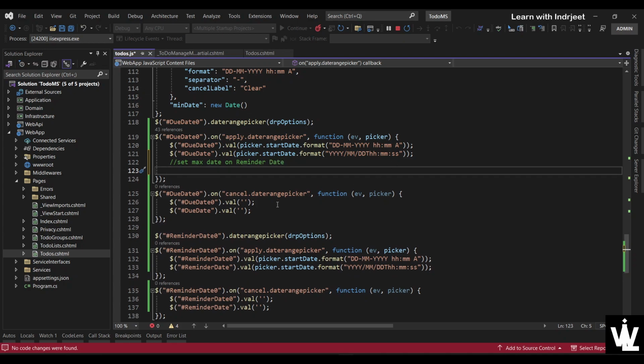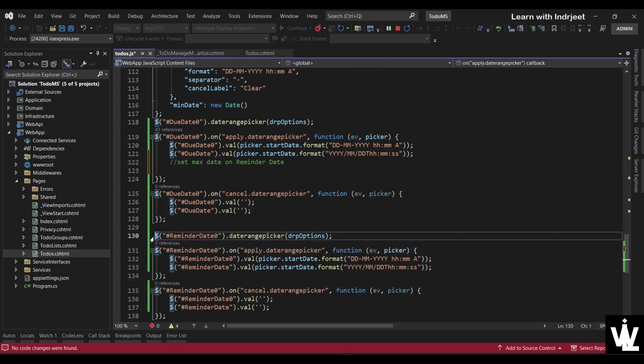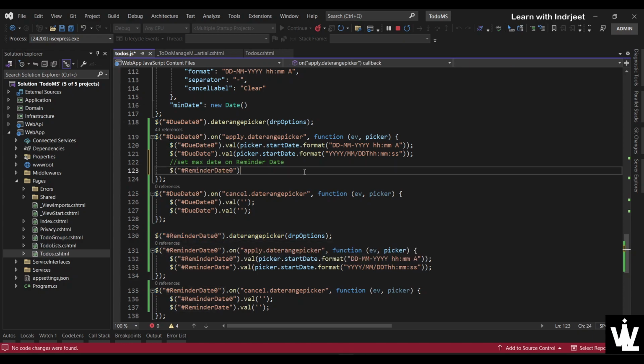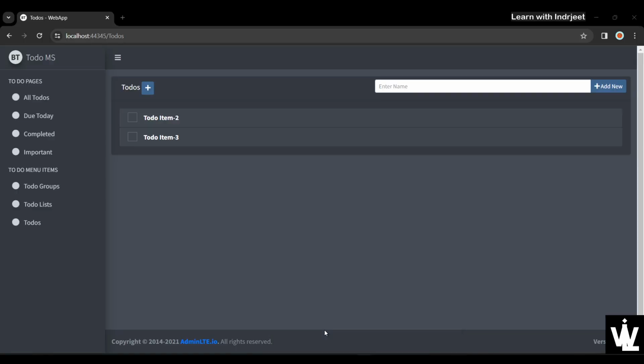We want to get hold of the date range picker that is there on this control. So this control dot data with a date range picker, in that dot max date should be equal to the date that we just selected on due date. One thing, let's check that.